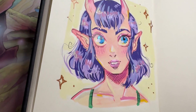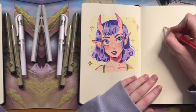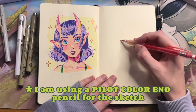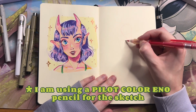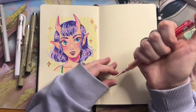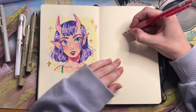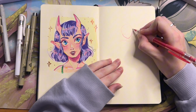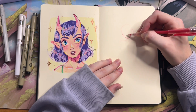As you can see, the metallic ones are very different from the actual pens. I thought they were going to be way brighter, but to be fair, I think it's a bit of the type of paper as well. I guess that if I used it on a thicker paper or something a bit more white, it would probably look a bit brighter. I really love the pastel ones.